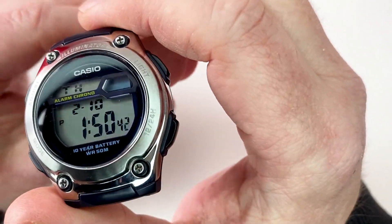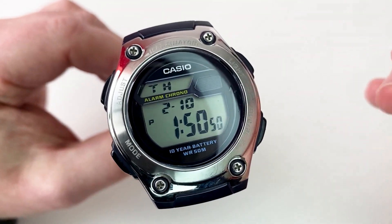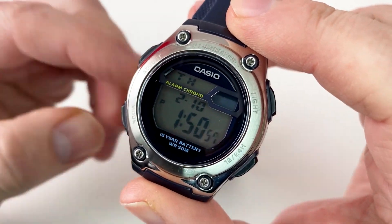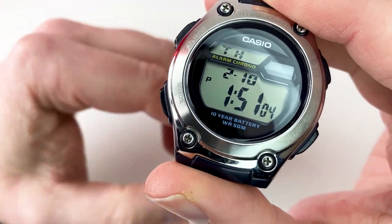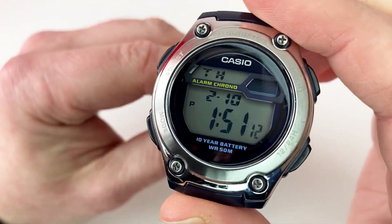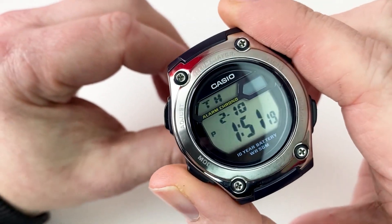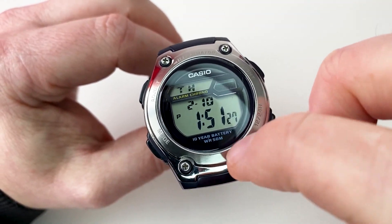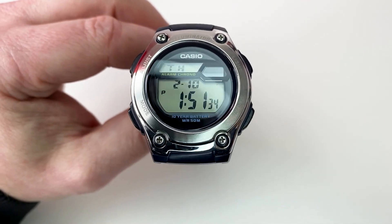This watch is a deceptively small watch. It's more ideal for a junior or a child, really. I bought it from eBay, and it is also available on Amazon, which I'll link to below. It is 37 millimeters wide, and in the photos it looks quite big. I was expecting a generous size watch, but when it turned up, it is quite small. I've read some Amazon reviews where people commented on the size, thinking they were getting a bigger watch — but they were still happy with it.